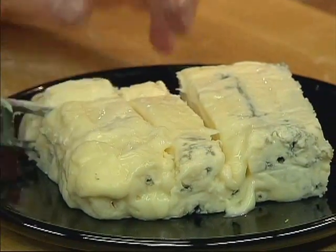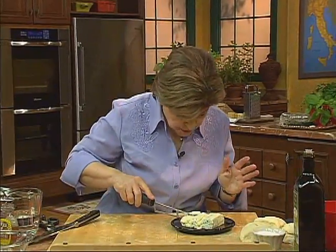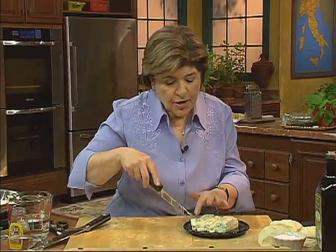And just before that pizza comes out of the oven, we're going to add this to melt the cheese. We don't want to put it in right now because it'll burn. So you have your cheese ready, and when the pizza comes out, just 3 minutes prior, you add the cheese.